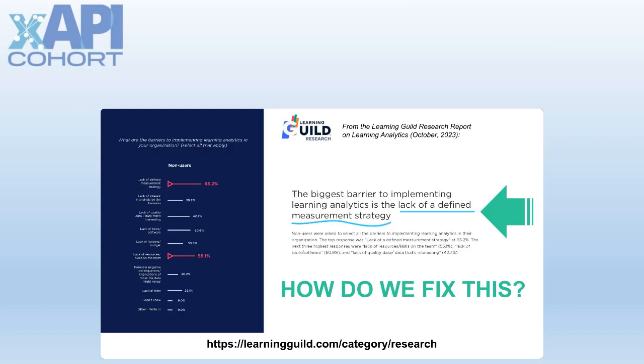Based on the results of the survey, a majority of our peers in L&D are simply reporting on completion scores, and they're often stuck on what the LMS provides. So, why is this? That's really the question on barriers to implementation and what that question revealed. There are lots of possible barriers to implementing analytics, but by far the largest response, at 65%, was a lack of a defined measurement strategy. Organizations often want useful reports and analytics, but they lack quality data, which is typically the direct result of not having a defined measurement strategy.